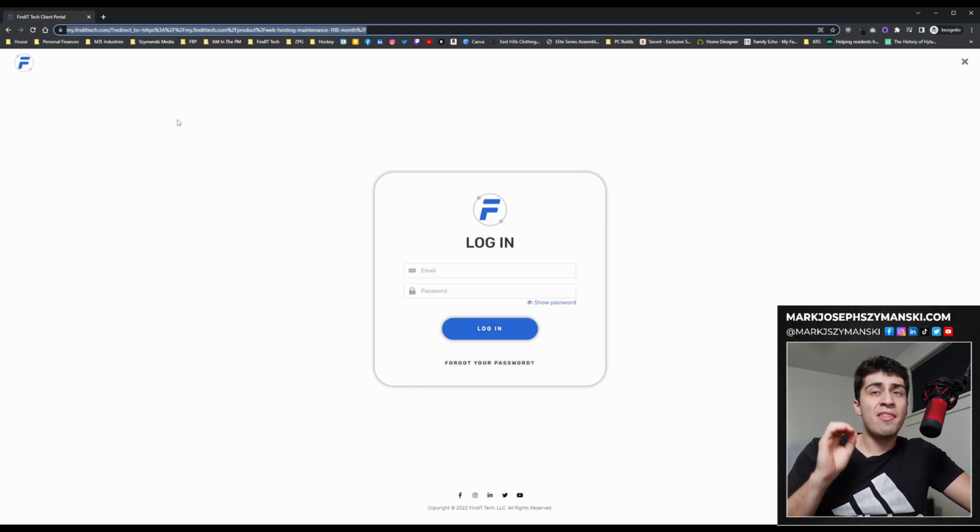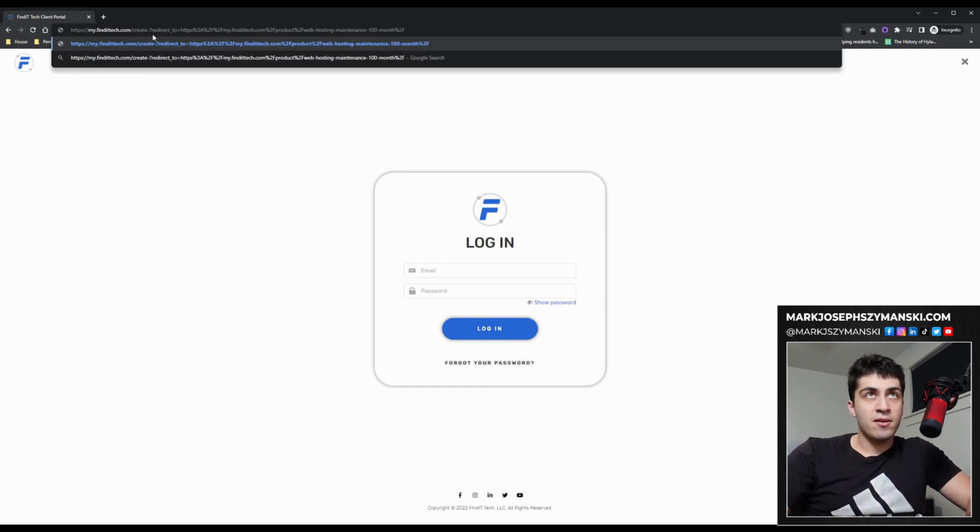Now, that is cool, but you have to remember that the workflow, the process that I currently use, is I send them that link, but they're not logged in yet. They don't have a user account. We didn't talk about the registration page yet, but they need to register. So the way that I do that is, instead of sending them that link, I send them this link right here that I kind of just create in a sense.